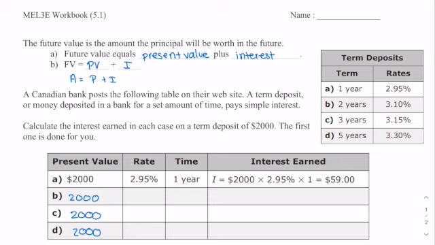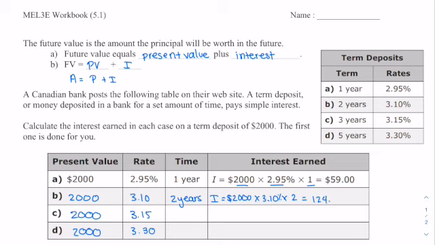And then we can just copy over from the table on the right all the different rates, so that's already done. And then the first one's for 1 year, and it's already done, so you can see there's 2,000, which is your present value, times your rate, times the years. So now we're going to do the next one, which is 2 years. So I is 2,000, once again, times the different rate, times 2 years. Now don't forget to put your percentage button in the calculator.